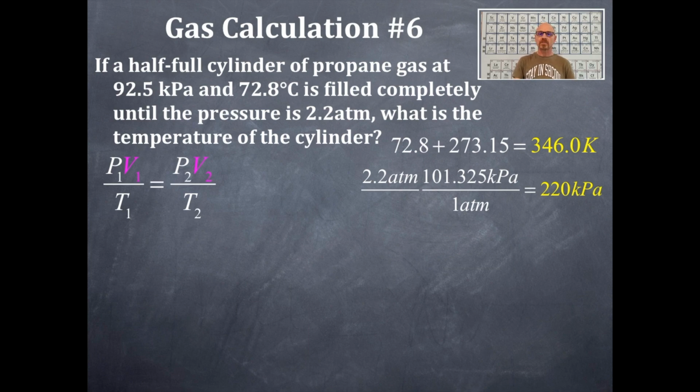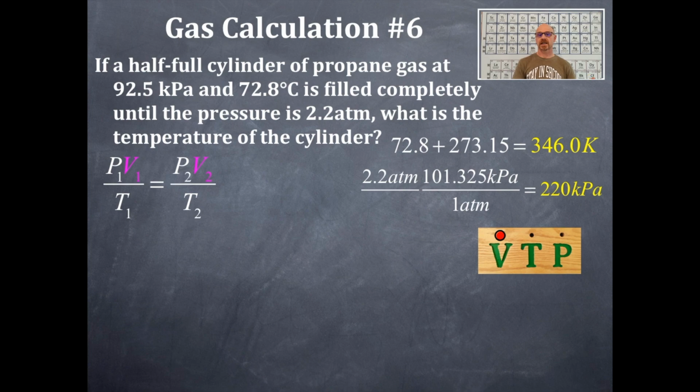Here is the combined gas law, and I've highlighted where the volumes are, and we're going to negate those and get rid of them. Since this is Gay-Lussac's law and volume is being held constant, we're going to get rid of that part. As always, we need to make a prediction. What is being held constant here? Volume is being held constant.